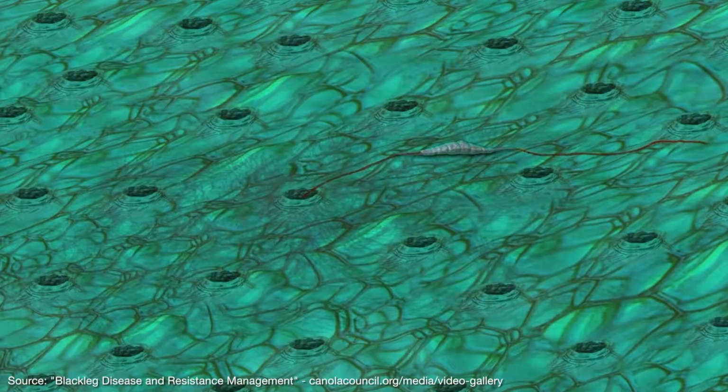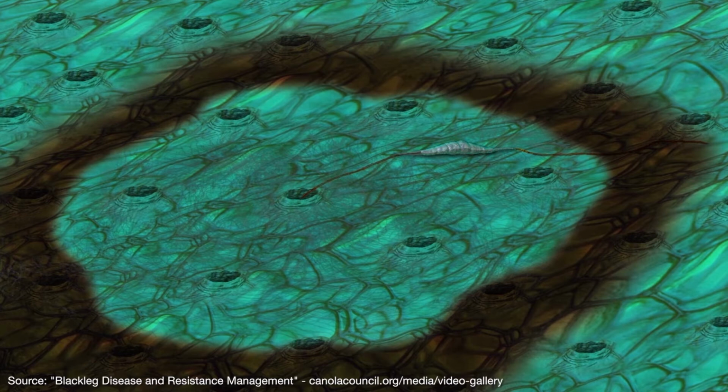Since 1990, we've introduced several varieties. It started with the two major resistance genes, RLM3 and RLM1, and gradually those genes were incorporated into more and more varieties, and pretty much a large portion of the cultivars carry those genes. But the pathogen adapted to these resistance genes, and in the current pathogen population those genes are no longer functioning as resistance genes. But at the same time, we still have a quantitative resistance in the background that seems to be doing the major lifting of the resistance work in most of our canola crops.